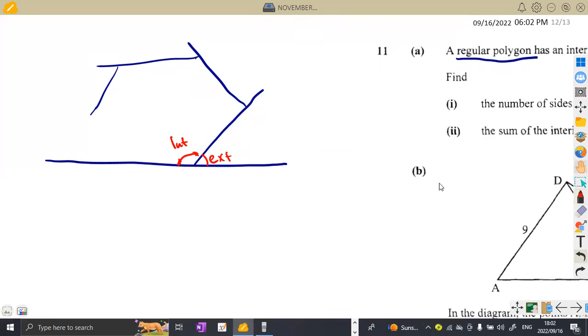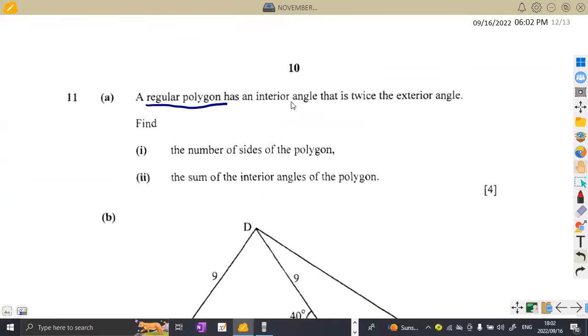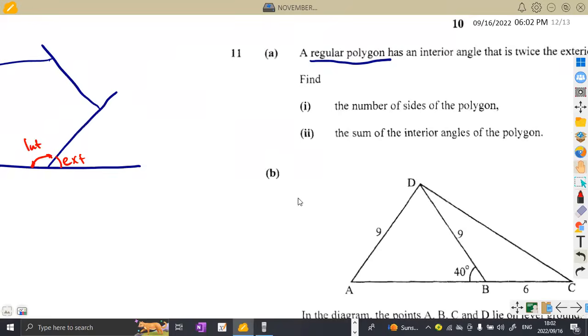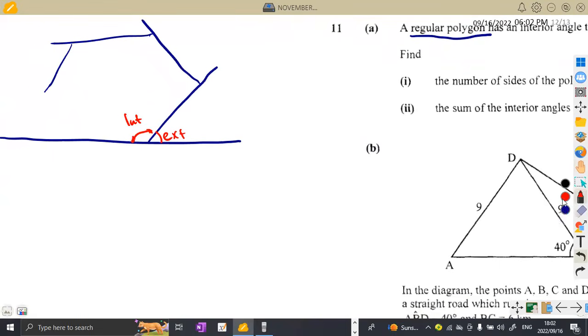All right, so now according to this part, we are given that the interior angle is twice the exterior angle. So in this case, let's say our exterior angle is x. We are told that the interior is twice the exterior, which means twice is 2 times x, which is 2x. So twice is 2 times, which means this is going to be 2x. By this relationship, we know that this is a straight line because these two are on a straight line.